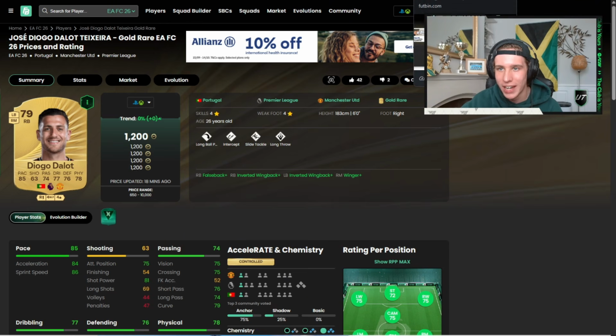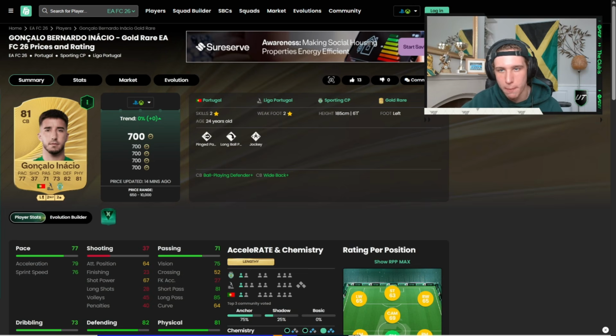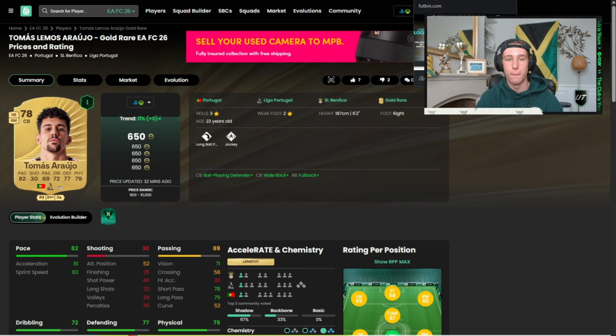And I think centre backs is really easy as well. Because again, if you're just buying this team, you have Goncalves Inacio here, who's 700 coins and is absolutely class. And next to him, you can put this Thomas Araujo, who again, these both have jockey, which is one of the best defensive play styles this year. They both have great pace, great stats. For starter cards, boys, these actually will be class in-game. They're both lengthy, tall centre-backs. And this is your whole back line done.